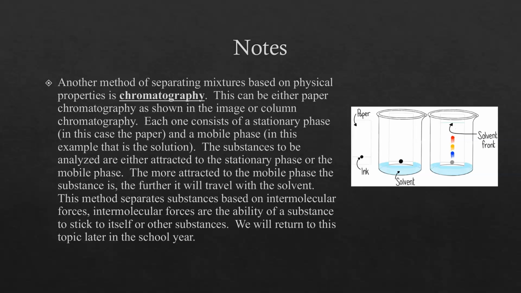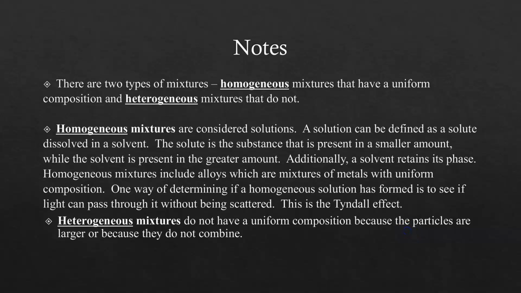The substances to be analyzed are either attracted to the stationary or mobile phase. The more attracted to the mobile phase the substance is, the further it travels through the stationary phase, or the further it will travel with the solvent. This method separates substances based on intermolecular forces, and intermolecular forces are the ability of a substance to stick to itself or another substance, if we remember that from earlier. We will return to this topic later in the school year.